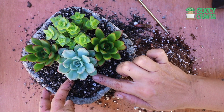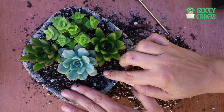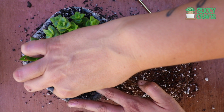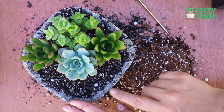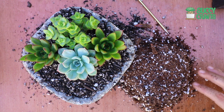I'm gonna press the soil around this light green because I see that the little leaves at the base are getting buried under there. And if they stay buried under there, they'll just rot with the water once you water them. The leaves will get so wet they'll just fall right out.